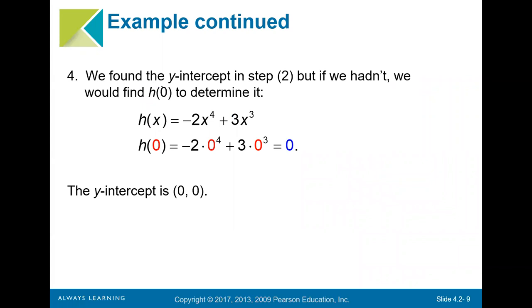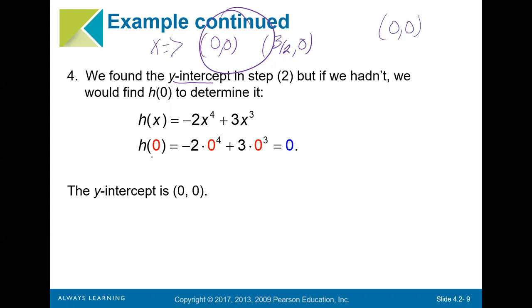Now, we found the x-intercepts, right? They were (0, 0) and (3/2, 0). Guys, anytime we end up with the origin as an intercept, we know that it will be an intercept for the other variable as well. So our y-intercept should also be (0, 0), because 0 for y, 0 for x.